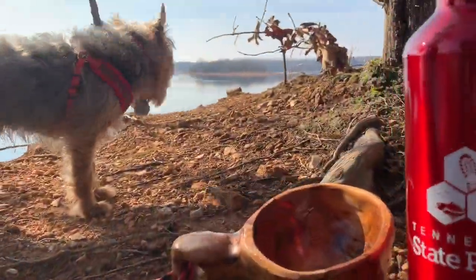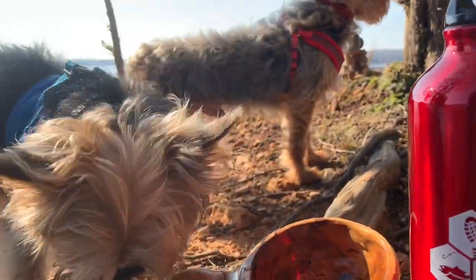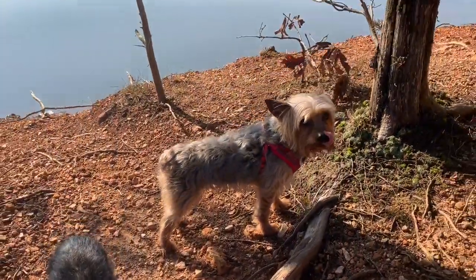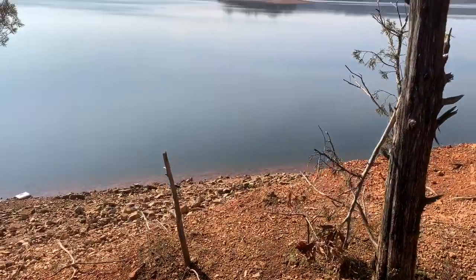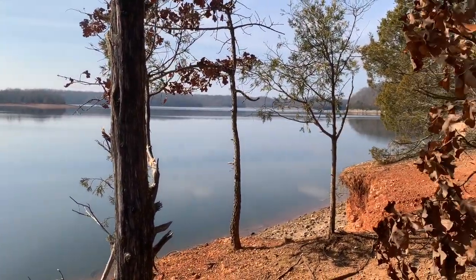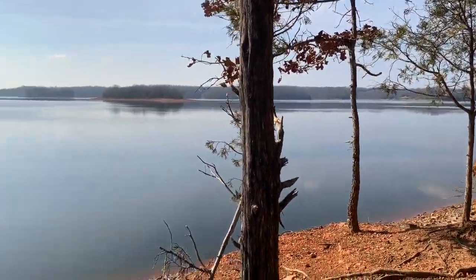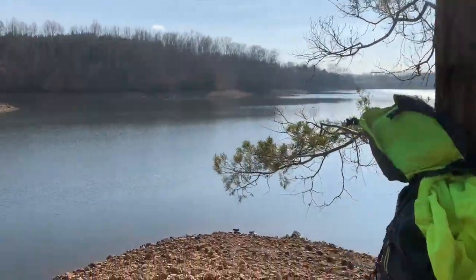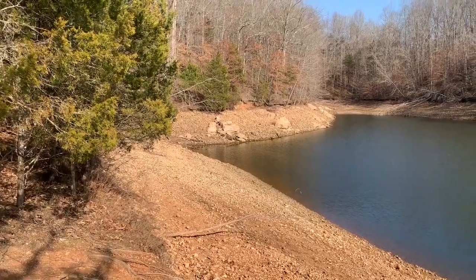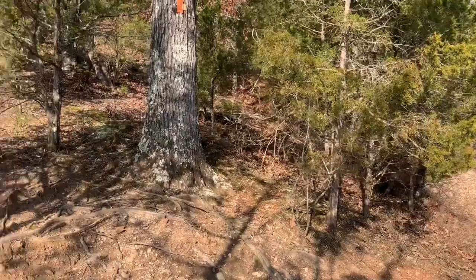Just so you know, today we are hiking at the Tennessee State Parks. It is a little trail that goes around a lake called Timsford. And today the lake is extremely low. As you can see, I'll pan around here just a little bit. You can see how low the lake level is. It's normally all the way up to the wood line. And I love hiking here.